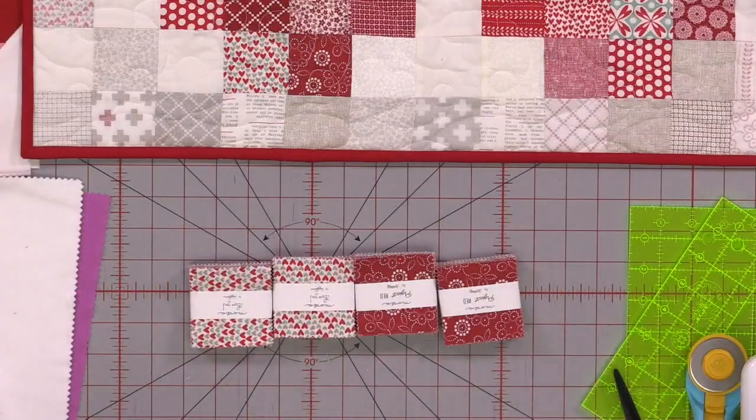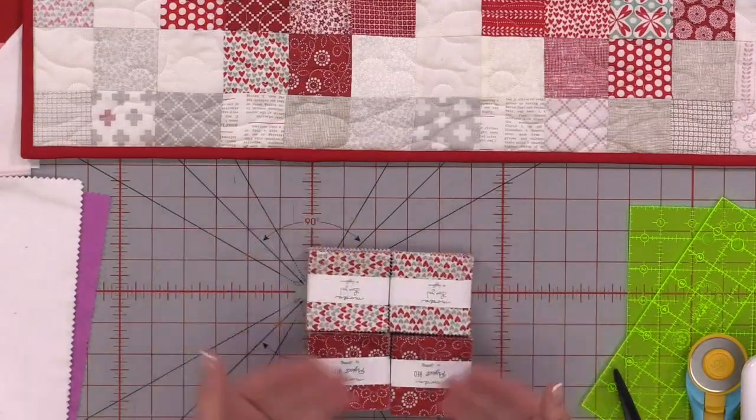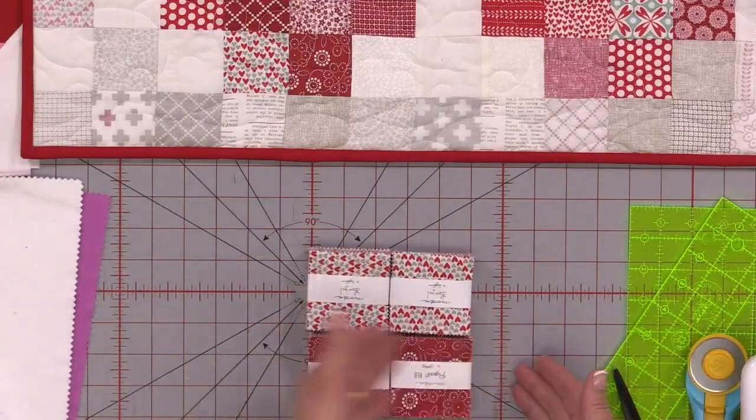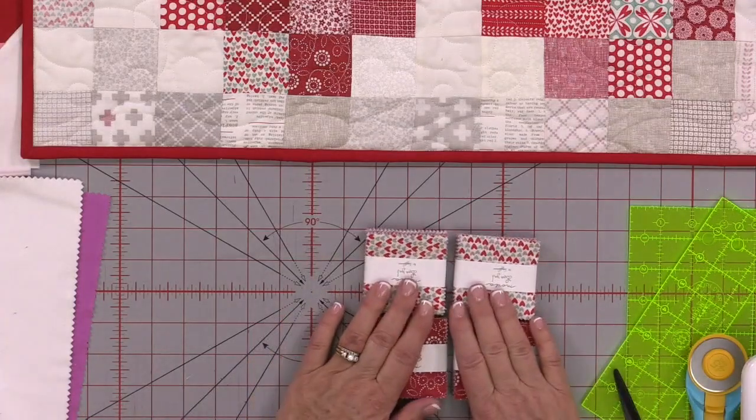And if we look at this, you'll realize that instead of needing 4 little ones, you really need 1 5-inch charm pack. You can cut it in 4ths and still get the same amount. So pretty easy to do.